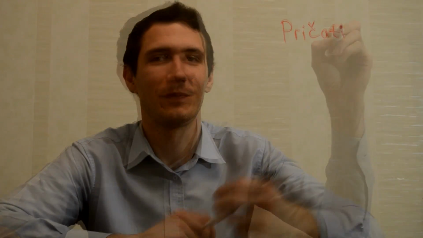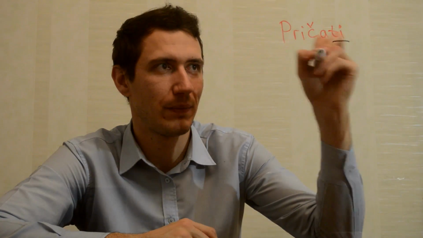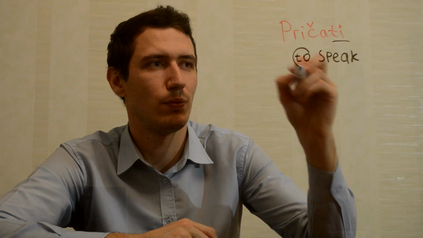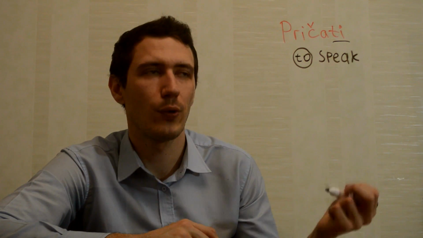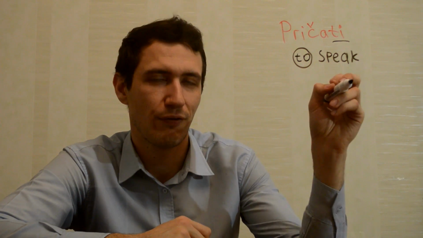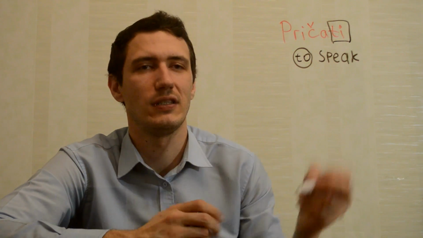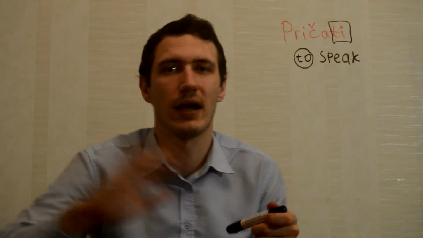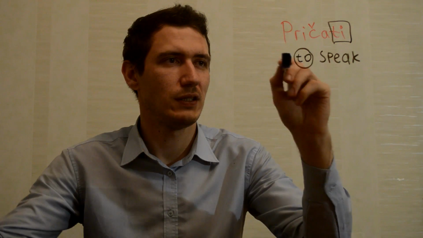Pričati. 99% of the verbs in Balkan languages, for example pričati, to speak, in the infinitive form give this two-part structure. When we say to speak, to sleep, to eat, to go, we use "to" before the verb. Balkan languages use a T ending to show the infinitive: pričati, misliti, jesti, and so on. So pričati, to speak, that's the infinitive form.